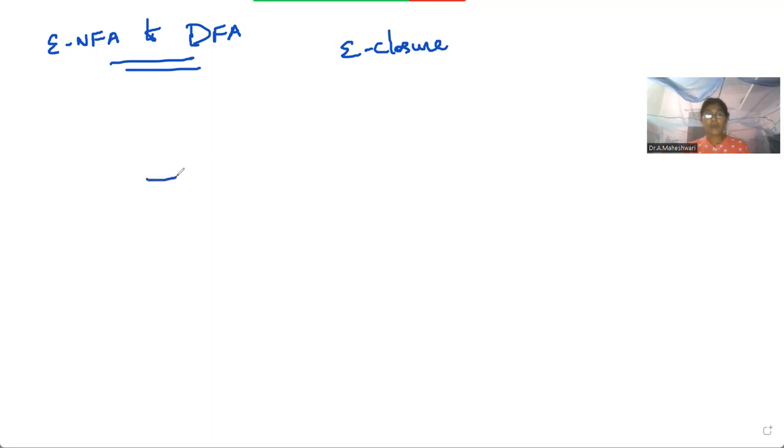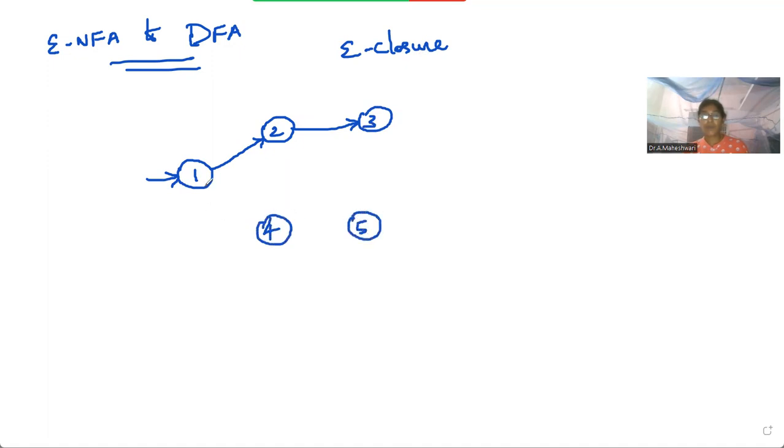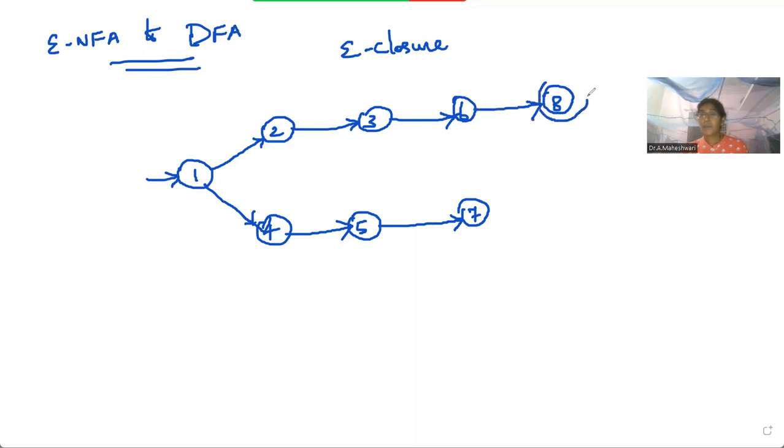So for example, I have one Epsilon NFA. This is the empty string, empty string, empty string.